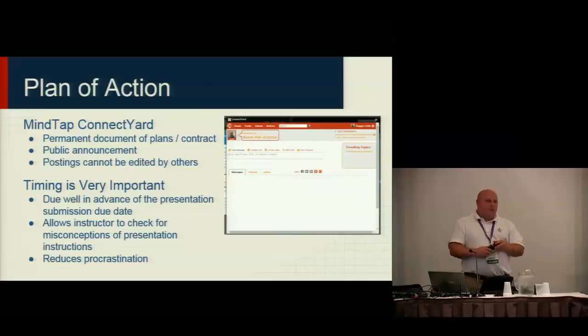The purpose of that is so that you can tell if a student is ready to complete the assignment. This prevents the procrastination part. So if a group does not provide their plan of action, and yes, I had to make it a grade. If I didn't make it a grade, they still wouldn't do it. So I made it part of their grade for the assignment that says you need to do the plan of action on this Monday. Next Monday is when it's due.